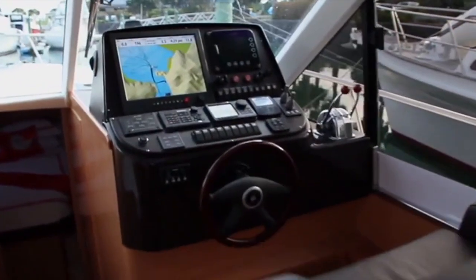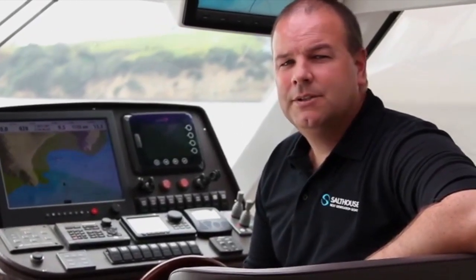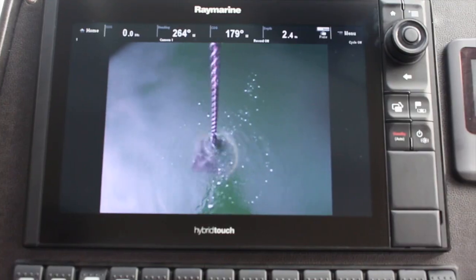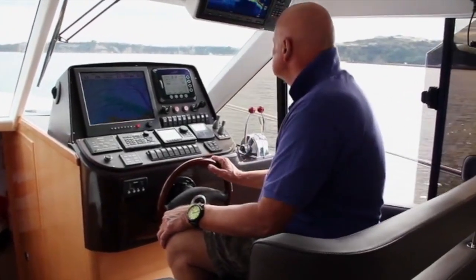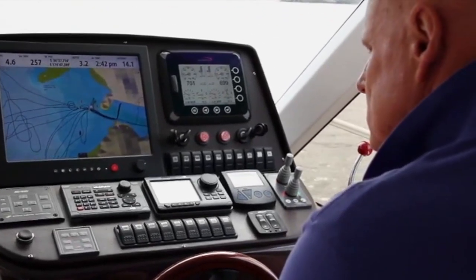Another area we like to customize to the owner's requirements is the helm console. This owner requested a 15-inch monitor screen as a second Simrad screen, enabling them to have navigation on full time. We also have a camera function for the engine room or a camera mounted under our bowsprit so we can see our anchor coming up — very handy if you hook up kelp or cables, especially with a beautiful metallic paint job. We take a picture of the whole dash laid out ready for final assembly and send it to the owners for approval of their final dash layout. We love them to be involved — it's a very personal part of the boat, and we always let the owner decide how their dash layout will be.